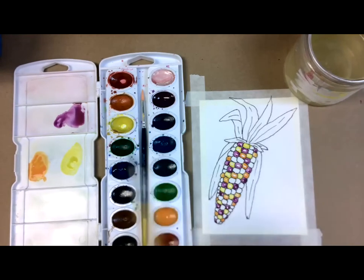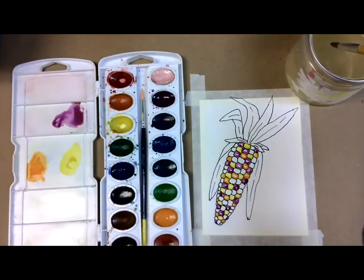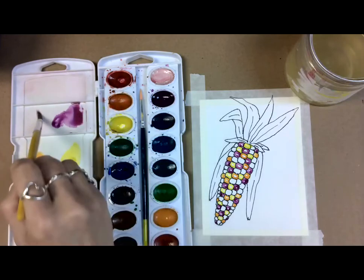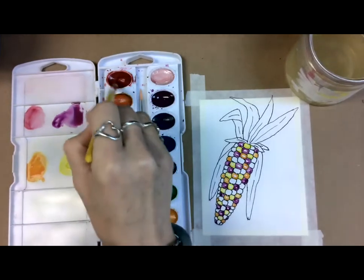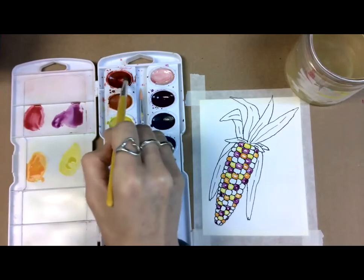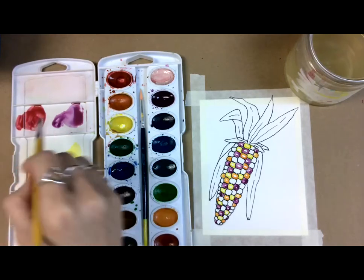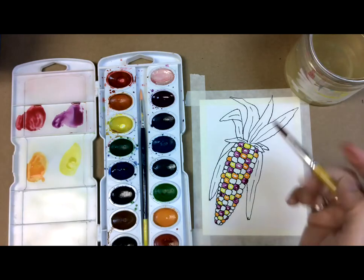All right, next one I'm going to use red. Okay, I'm not washing the brush again. Just dip a little bit of water and then put in the red. You know, sometimes red mixes with the purple, that's fine. They won't change that much. The reason I don't want to wash the brush is you can save your pigment, okay? You don't waste the pigment on your brush. When you wash it off, it's no more. But actually, the pigment, you can keep on working with it, all right?